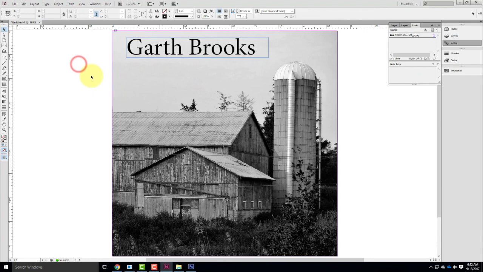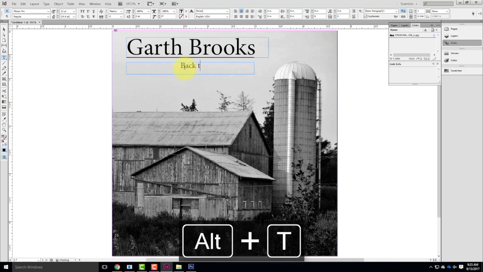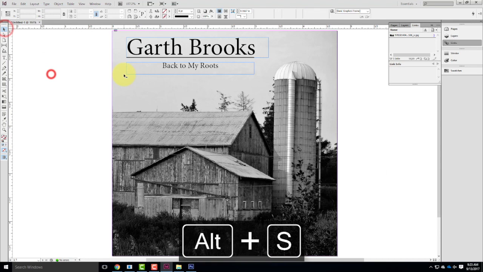Okay, I want to draw a line underneath this, for example. I'll go to the line tool, and I'll draw a line that goes from here to there. If I hold down Shift, it'll stay straight for me. Go to right there. And then maybe I'll put a little bit of type underneath it, maybe the album title. So we'll do another little box here. Notice that when I'm dragging, and it's kind of hard for you to see, there are little guides that appear so that I can snap to the end of my line and make it consistent. Let me go to the center here, and let's say an album title. I don't know. I'm making stuff up.